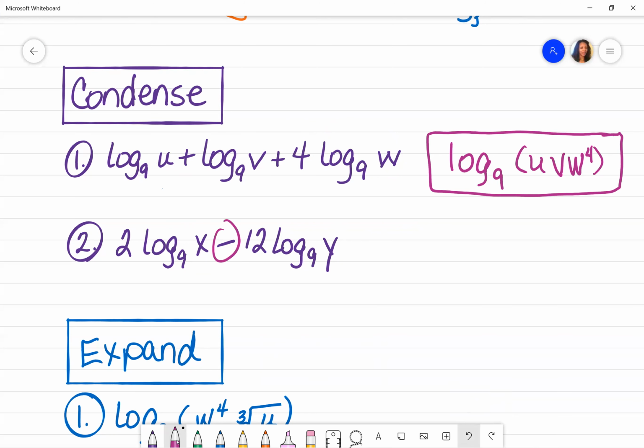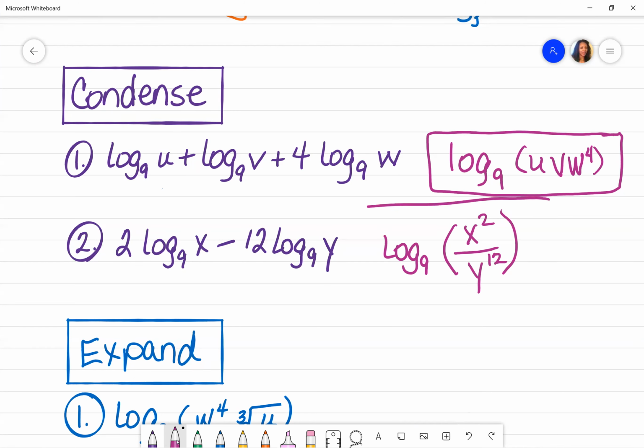So for the next one, I'm paying attention to the sign. I have a subtraction sign, which means I'm going to use the quotient property. If you took your notes, this will make more sense to you. I'm condensing, which means I'm only writing the log abbreviation one time, log base 9, and this time I am dividing. So I'm going to take my value x, and I notice I have an exponent. So whatever that number is in front of my log, that's an exponent. That's the power property. Divide this by my value of y, and that y also happens to have an exponent of 12. That's my answer for this problem when I put it in condensed form.